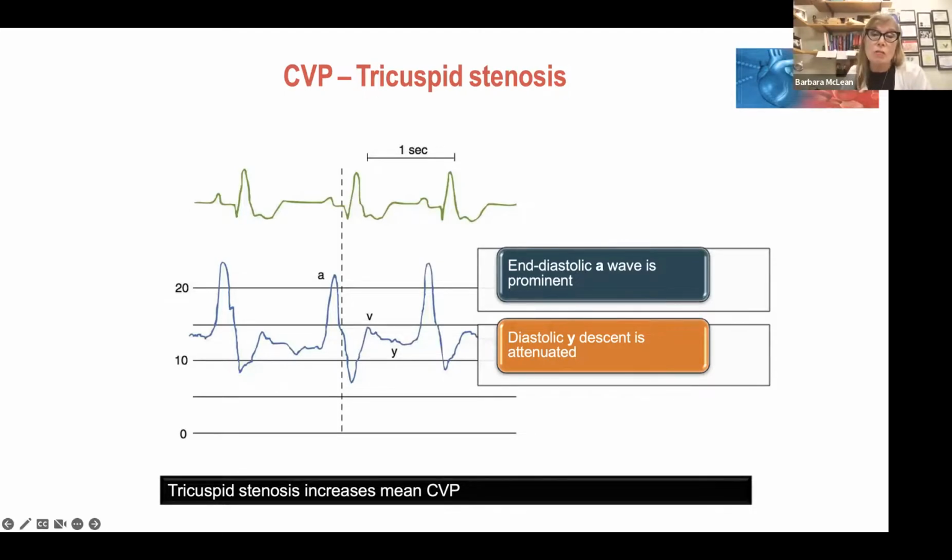You're seeing that in central venous pressure because either you have a big A wave or you have a big V wave. If you don't know how to look at waveforms, in the CVICU, I'd say about 60% of your patients, and in the emergency room, about 30% of your patients, are being resuscitated incorrectly.